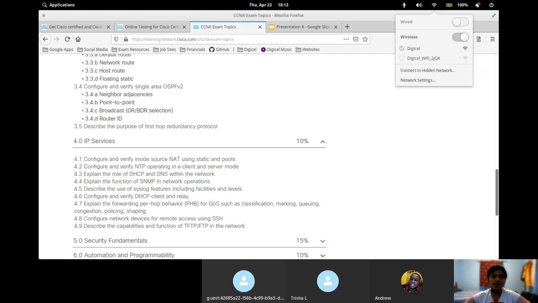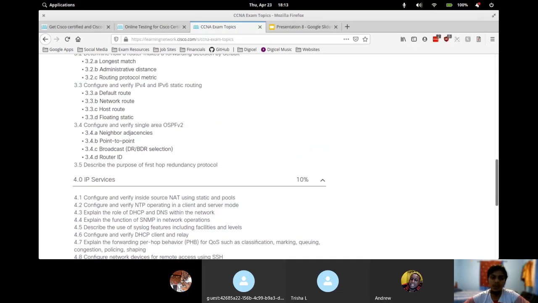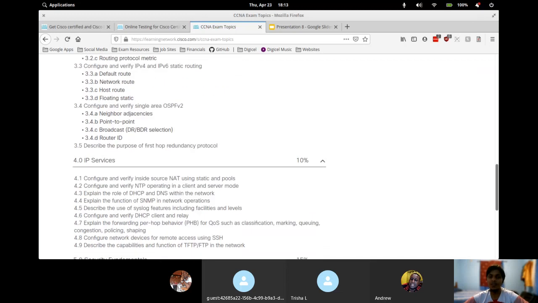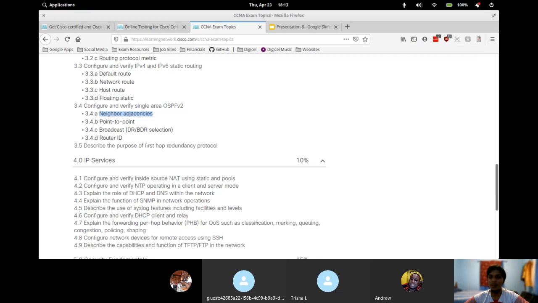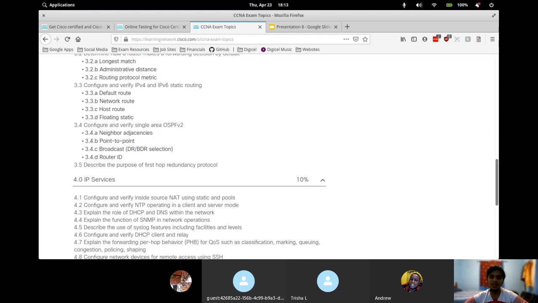Okay, cool, thanks. Right, so as I was saying, OSPF is a very deep topic. So I tried to touch on the stuff that Cisco highlighted in particular here, and a lot of these we'll go through today. So don't worry if they look like weird concepts right now. You'll hear about a lot of things in OSPF that we won't touch on because it is a very deep topic and Cisco didn't include it here. I don't want to waste your time studying stuff that is not going to be in your exam.